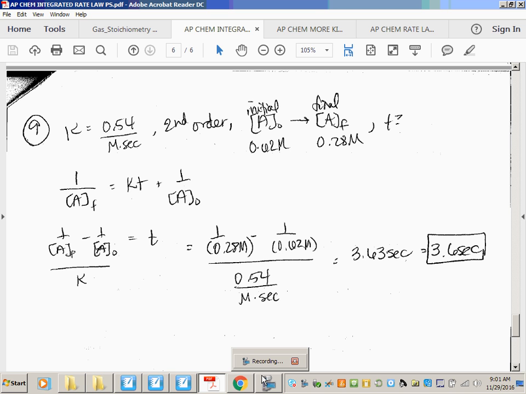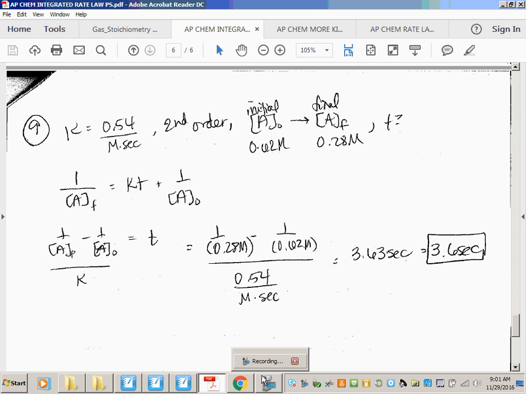It tells you that the temperature is 300 centigrade, because whenever you have a rate established, a lot of times you have the temperature given to you as well. Is temperature involved in the integrated rate law whatsoever? No. Little t is what? Time, right? So they sometimes just, as a standard, tell you the temperature as well, because if you have a higher temperature, what do you think is going to happen to your rate? It's going to increase, right? So they sometimes just tell you the temperature. Don't utilize it whatsoever.